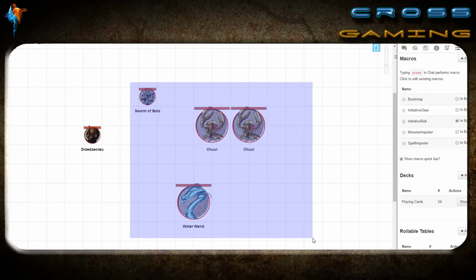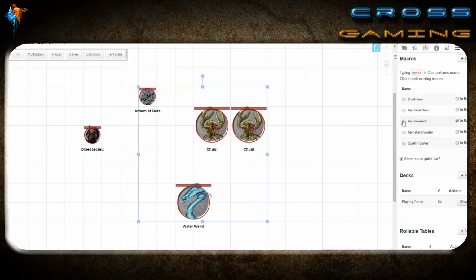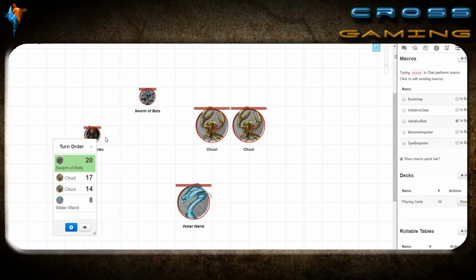So again, hover over our creatures, hit the initiative roll button. We have our initiatives. We can go through them. Our player can roll his own initiative. We can go through the initiatives once the fight's done. Hit initiative clear, it closes the block, and we can keep on going. So this is the long and short of our group initiative setup, how to create a couple of macros for it, and how to set it up specifically for 5th edition D&D. This is how I set it up in my games, and it's worked fine for me for several years now.